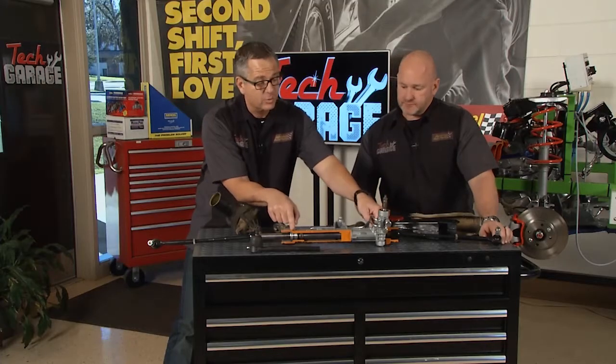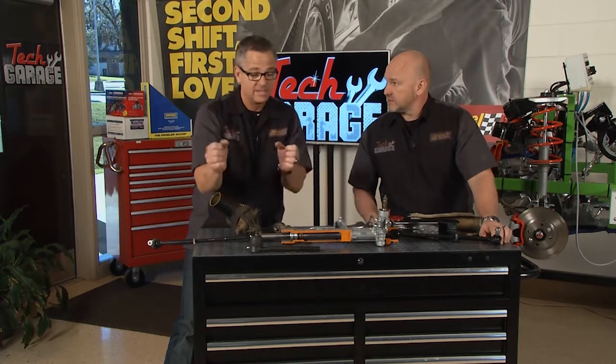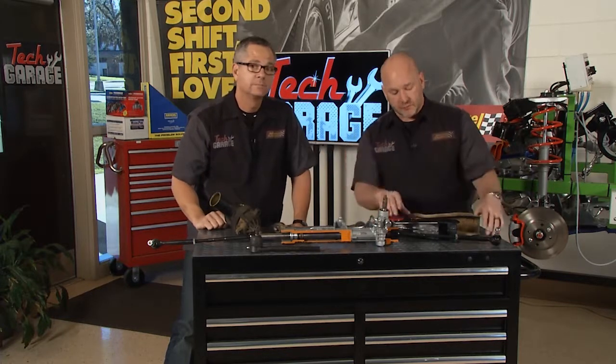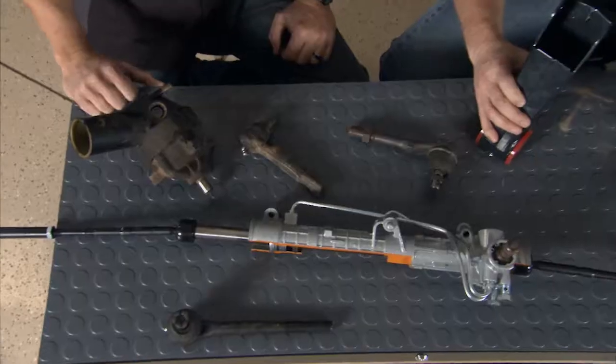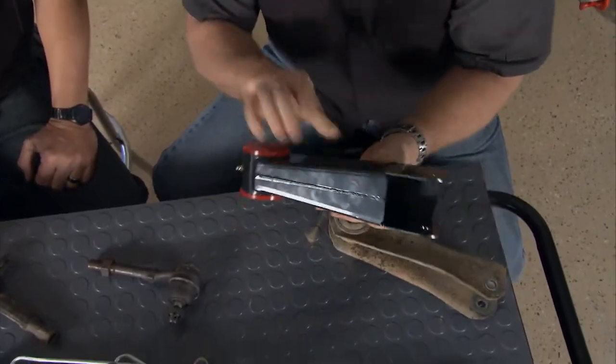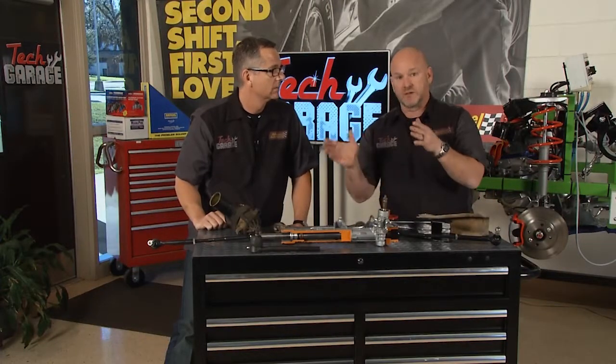And we also stress the importance of the mounting bushings. We got to get them mounting bushings in there, and that rack's got to be tight or you're going to have some wander and some pull. On our Fox body Mustang, we had issues with the rear control arms. I mean, look at the difference in the old control arms to the new beefier ones we installed from Proform and polyurethane bushings. Believe it or not, a rear end that's got alignment issues will affect it that way. It'll pull it. Made a big difference on our Mustang.